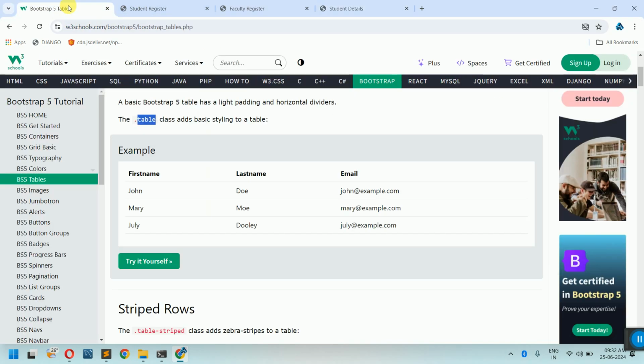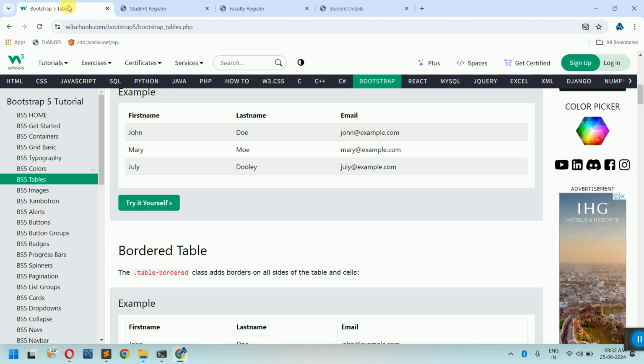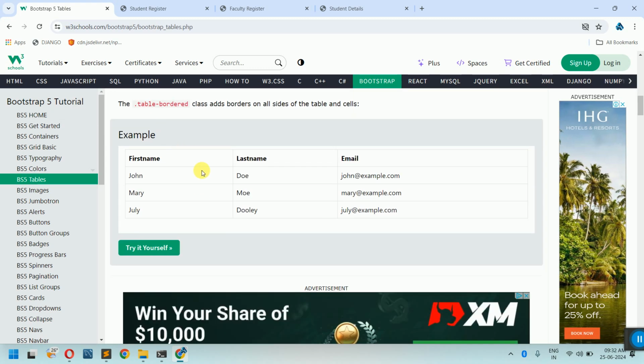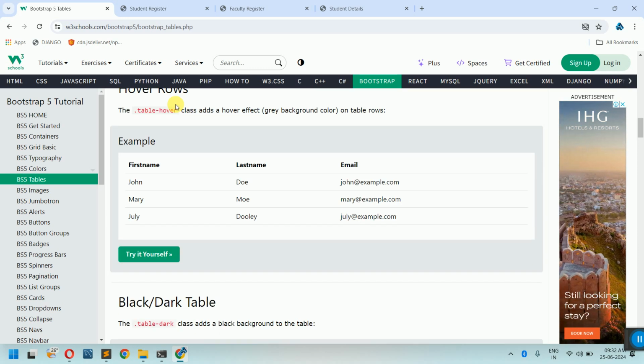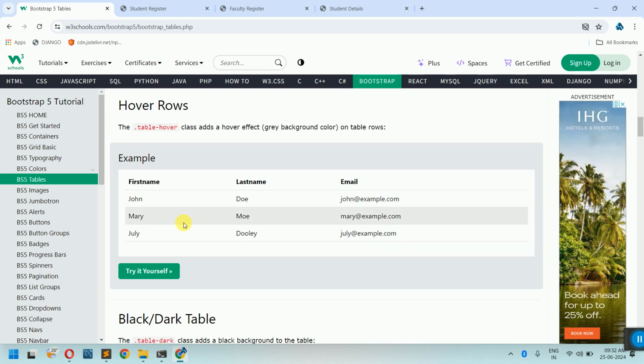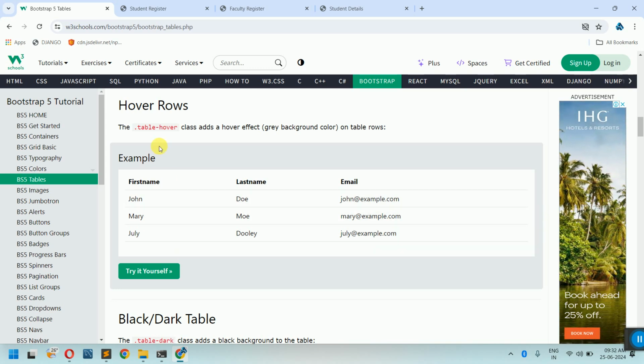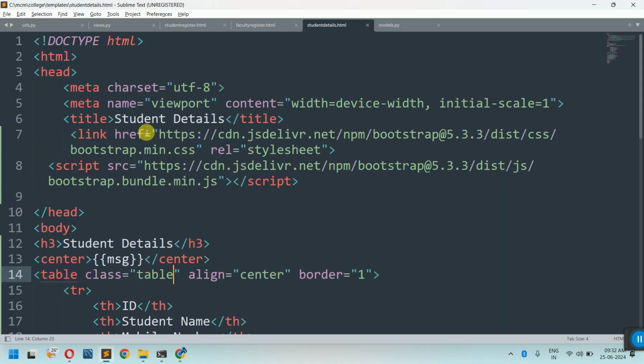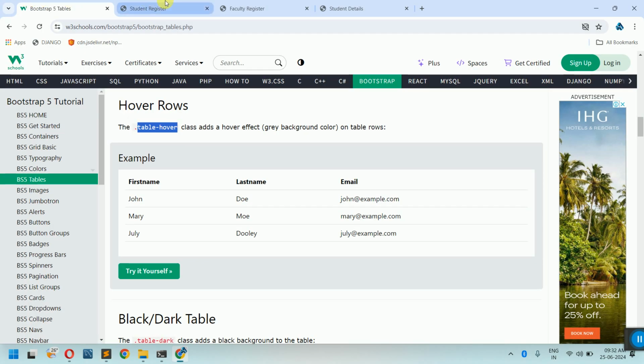You can still make it better in this case. In W3 Schools, there are plenty of types of classes, alternate designs. Then we have table with border. That is, you have to give table-border. Scroll down. That is table-hover. So when I move the cursor on that, it will highlight the entire row. I can take this. Save. Run the page.